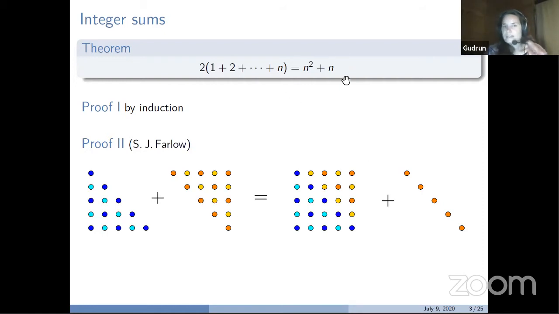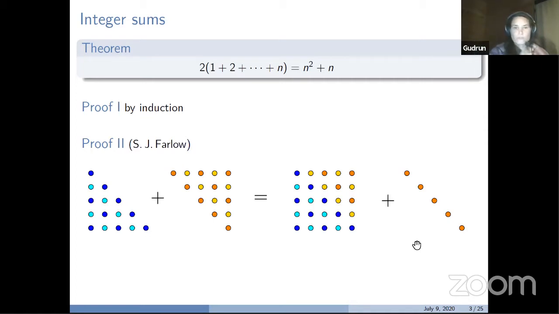Now I want to explain the right-hand side with my proof. I have to combine the 2 triangles of points. If I combine these two, I see that the diagonal here is doubled. I have on the diagonal the blue points, but also the orange points. So if I combine these 2 triangles, I have to add 1 more diagonal. I've decided here to add the orange points. What we then have on the right-hand side is n times n, so n squared, plus the number of points on one diagonal, so this is n. So what we have proven here is that if we take 2 times the triangles of these points, then I obtain the square, n squared plus n points. And I obtain equality.